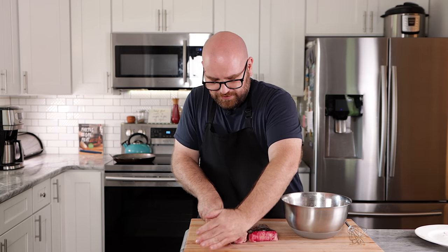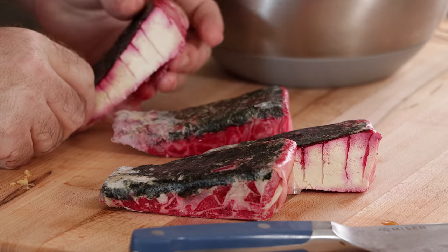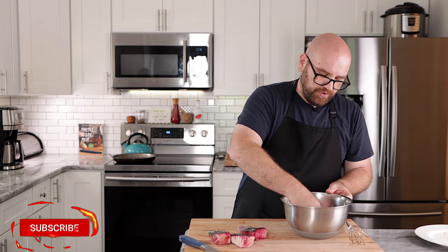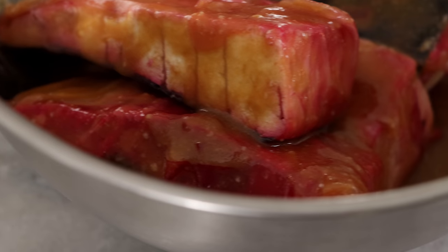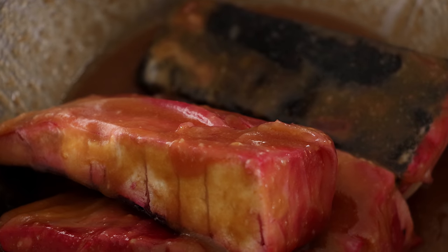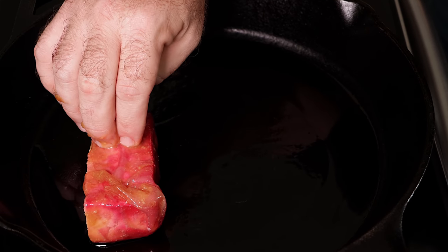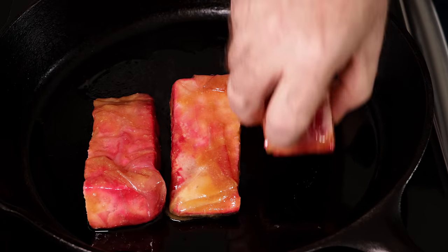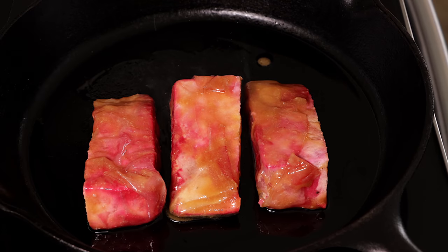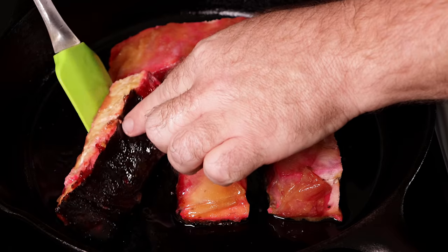I'm going to chop both of the mostly frozen tofu salmons in half — that came out perfect actually. Now all we're going to do is drop these into our miso brown sugar sweet, salty glaze and make sure they get really nice and coated. We're going to let these sit for about a half an hour so they get that marinade in there. Then heat up a nonstick skillet, add a little olive oil, get it nice and hot, and cook them skin side down first — the side with the rice paper and nori sheet — to get it nice and crispy.